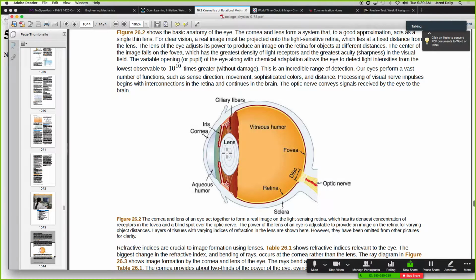Whereas if LASIK surgery goes wrong, and it does sometimes, it cannot be fixed. There is nothing to be done, because you can't just go in and take more stuff off the eye. Right? So I say this to my students, again, not to scare them, but to inform them. I would not recommend, as an expert in physics, LASIK surgery. And this is not just from my expertise. This is from the expertise of one of the people who developed LASIK surgery.